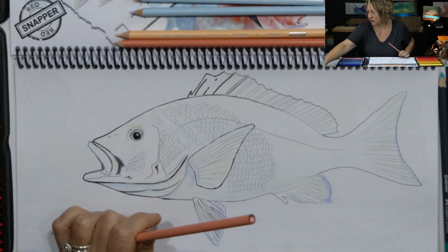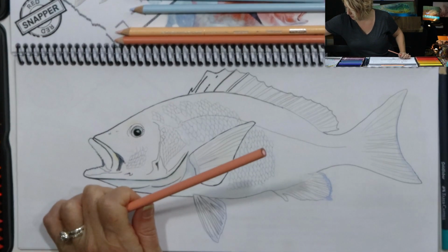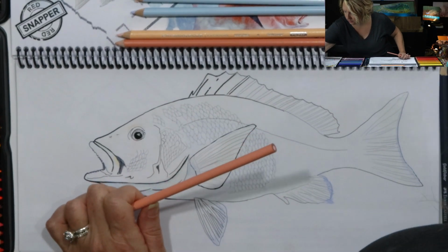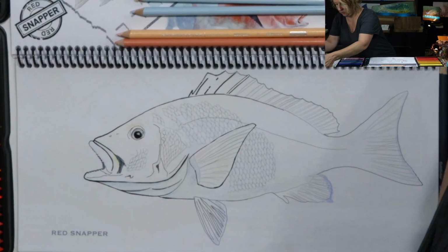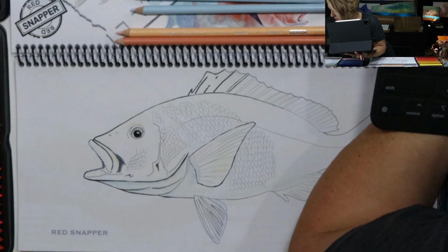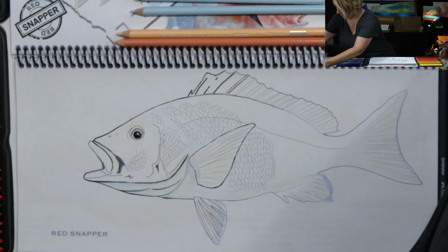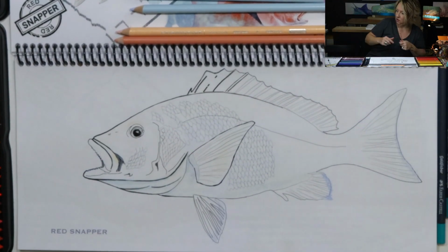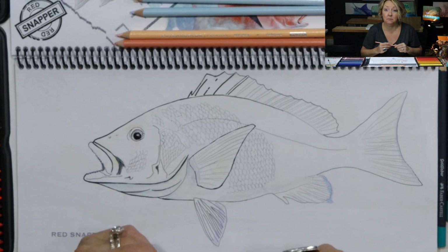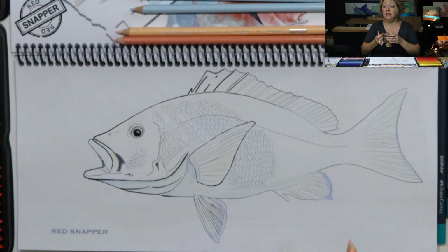The scale patterns on this kind of trip me up when I'm doing these, if I'm being honest here. They kind of trip me up, when a fish has the scale patterns. I'm bringing this over so I can actually see it. Because one, this has always been an honest channel. We're always honest. So if I'm having trouble with something, chances are you might have trouble with it as well. Unless you're a much more advanced artist than I am, and then great, maybe you should give me some lessons because I don't know what I'm doing. So I think it's false advertising that these came with tutorials.